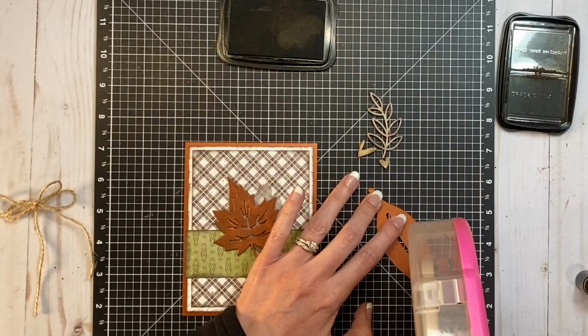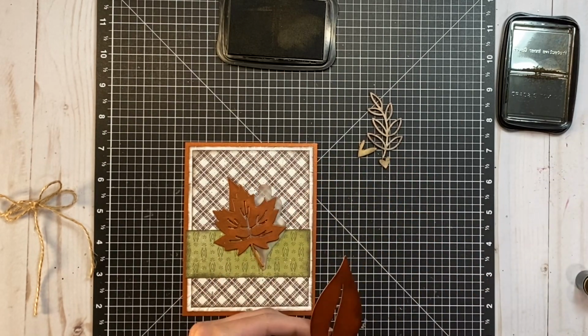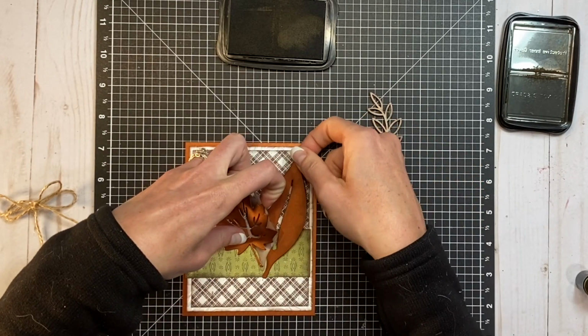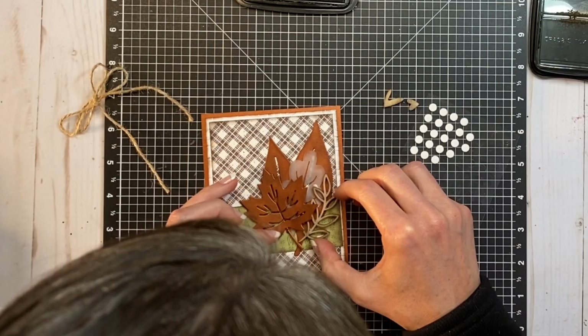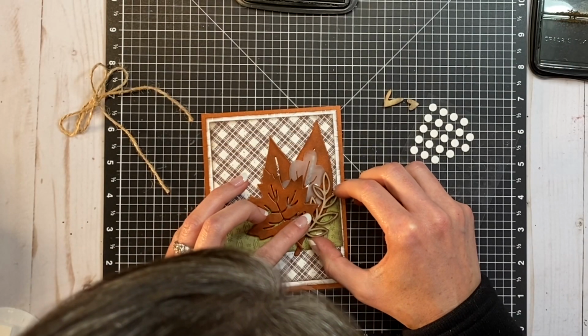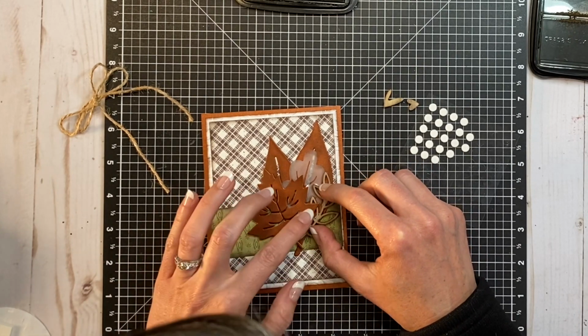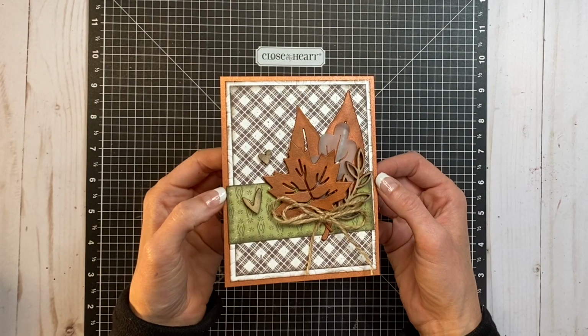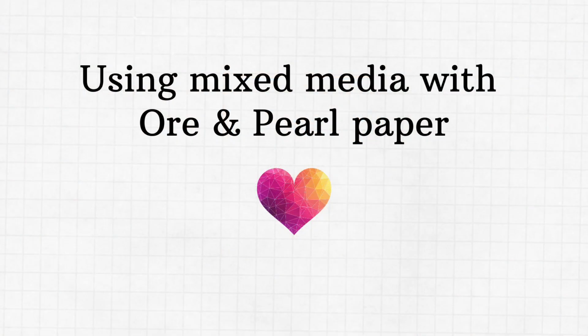So this piece here is a textured piece that I ran through the embossing folder, just regular cardstock, and you don't see a whole lot of it, but I think that it really makes a nice impact with all of the layers going on in this card. That top leaf is on foam tape, and then I was able to stick this wooden leaf underneath it, and it layered up real nicely.